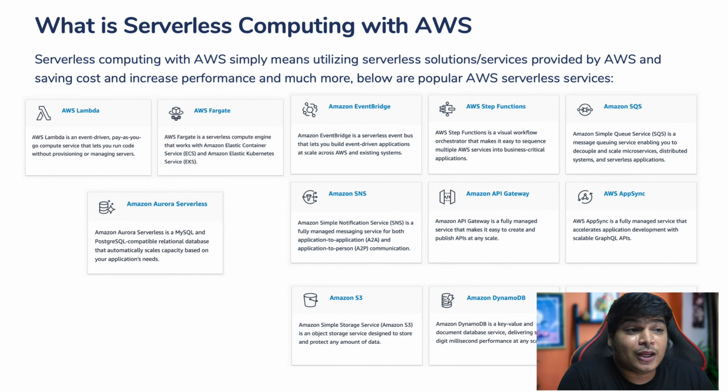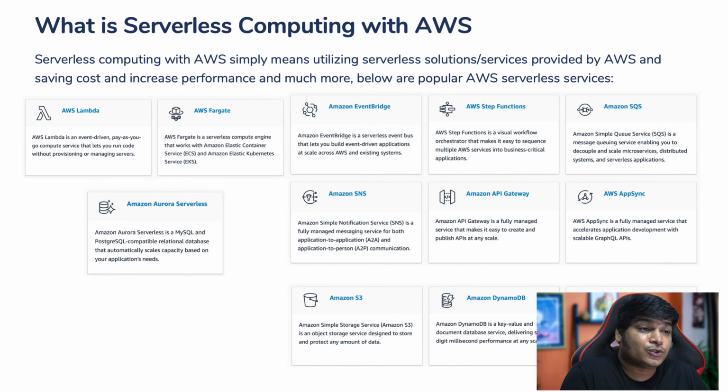The second one is Amazon EventBridge. Amazon EventBridge is a serverless event bus that lets you build event-driven applications at scale from AWS and existing systems. It's kind of a message passing or notifying kind of system. This is how it works. You are not configuring any server to monitor or handle dual communication. You are not doing that. Just EventBridge. Suppose you want to send one particular message to some other service, or a notification kind of system, you can do that. System to system, not system to user, not that one.